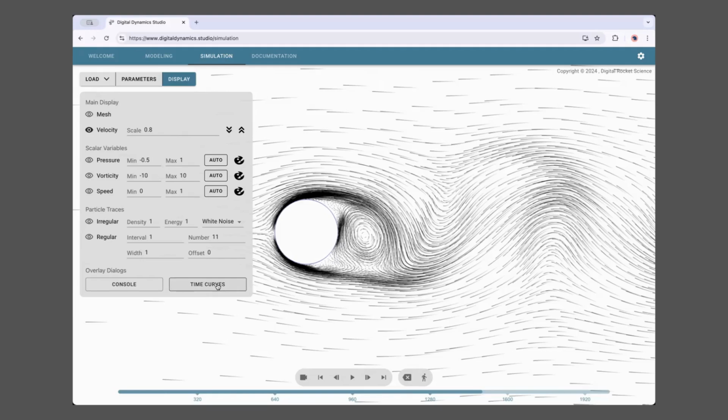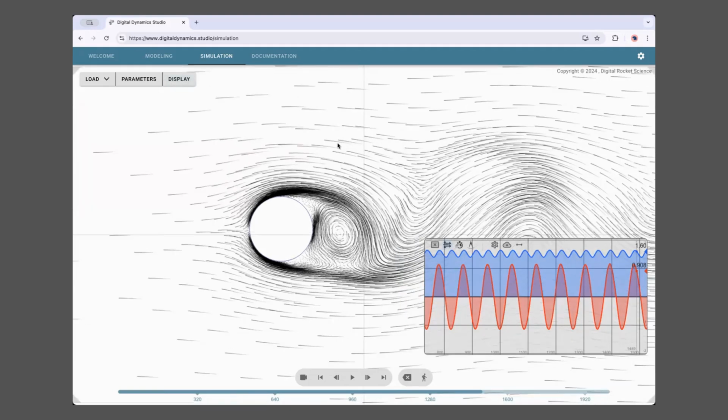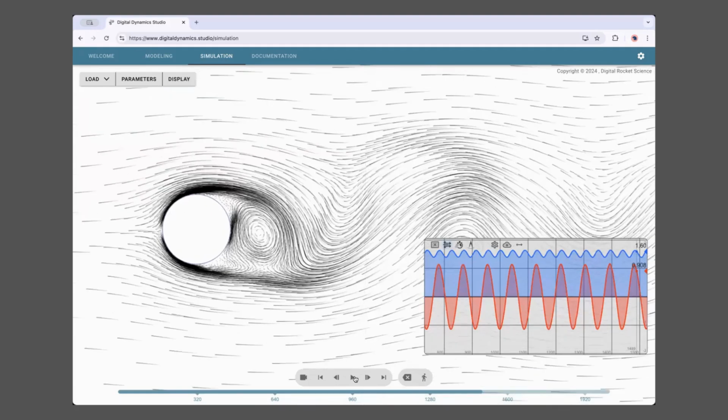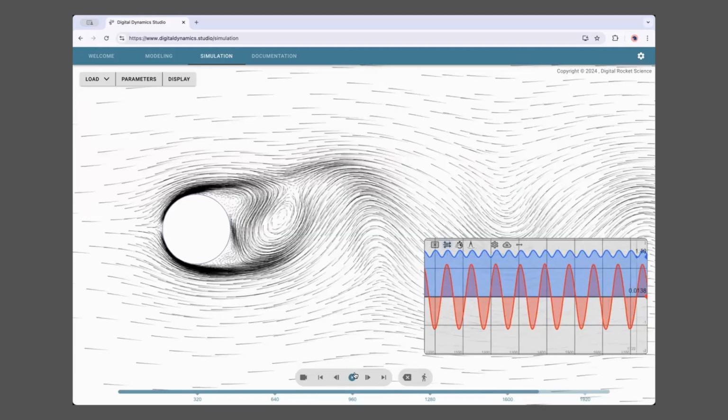The time curves dialog here is much more interesting. Let's bring that up. So this is the window in the lower right, and it shows scalar variables, single values that change over time. And I can play the animation here, and you can see how the time curves change with respect to time.